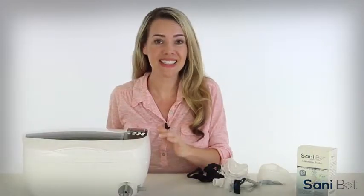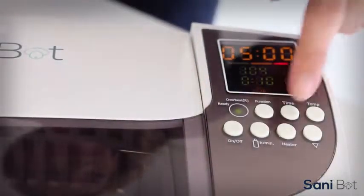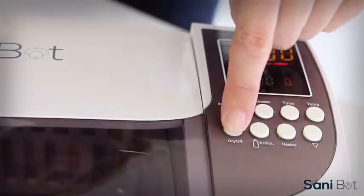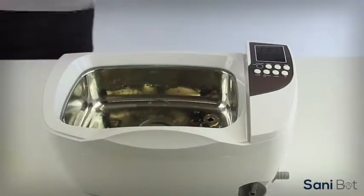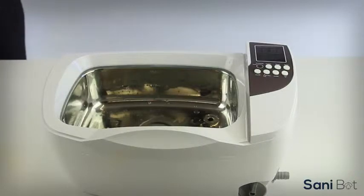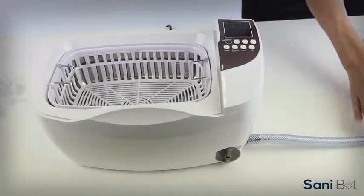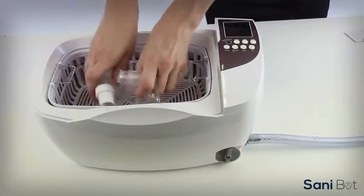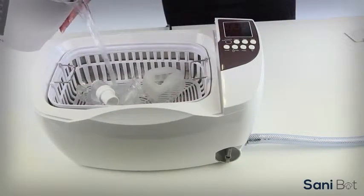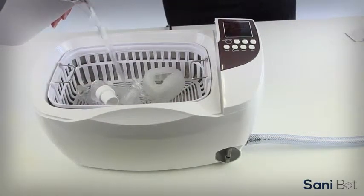It has an easy control panel and simple display, a 1 to 30 minute full range timer, a stainless steel reservoir, and premium quality transducers. Now let's see how the Sani Bot works. It's so simple to use. First, remove the lid, then place the mask in the basket and add hot tap water until the mask is fully covered between the min and max line.